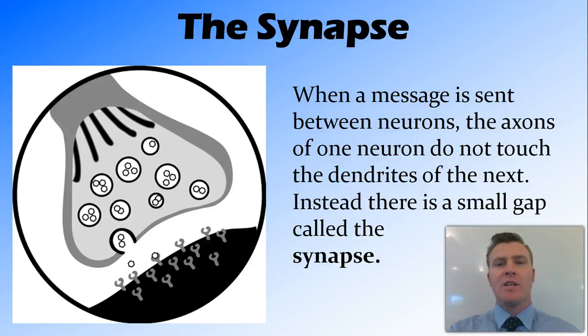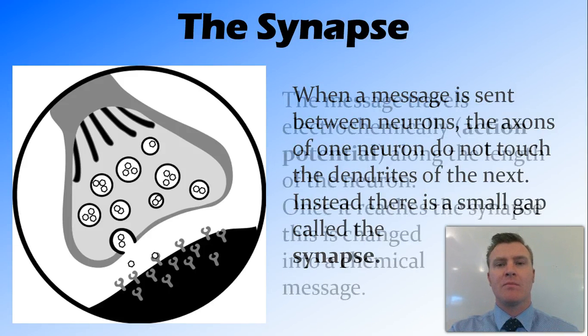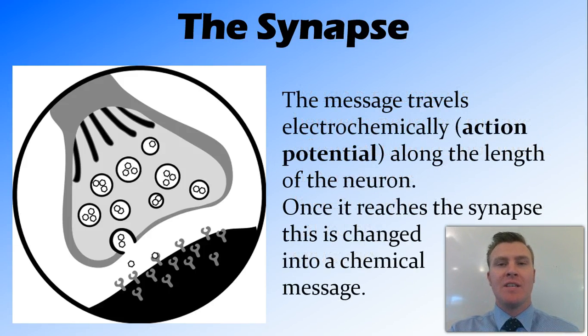In the previous video, we talked about neurons being the cells that make up nerves and send messages electrochemically around the body. The axon of one neuron connects to the dendrite of another neuron. At this connection, they don't actually touch. There's a tiny gap between the axon and the dendrite, and this tiny gap is called the synapse. Because the axon and the dendrite are not touching each other, we have this little gap.